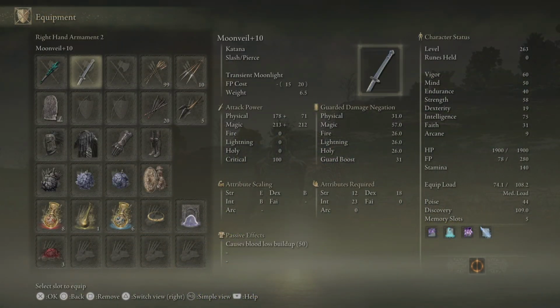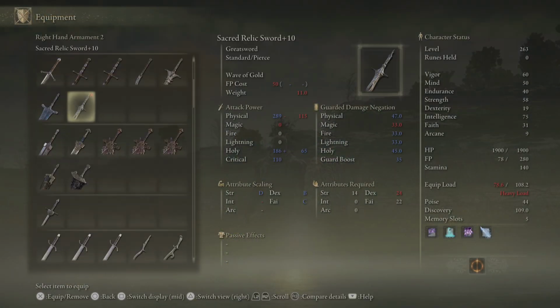So you basically get the Sacred Relic Sword from beating the final boss. Whenever you kill the final boss, I'm not going to say its name. Elden Beast! Okay, once you kill him, make sure to get this from the Remembrance. Marika's Hammer is really cool too, but this one's definitely cooler in my opinion.